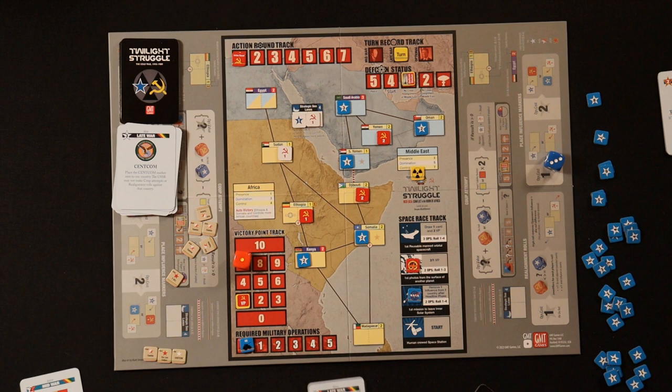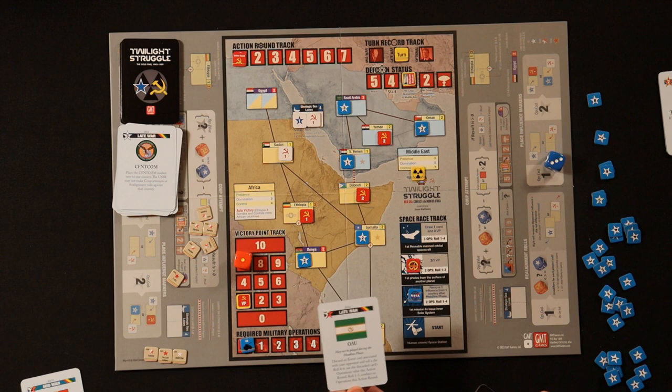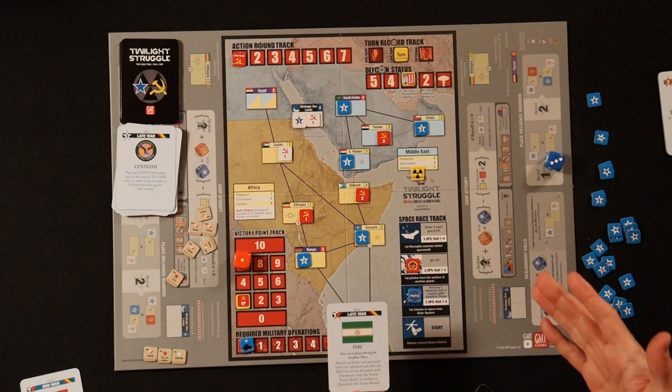So what happens here? It's 50-50. You discard my event card. And it's a 50-50 chance: either you get no operation, or you get to use my operations points. Oh, okay. So 50-50, though. Could be nothing. Could be everything.